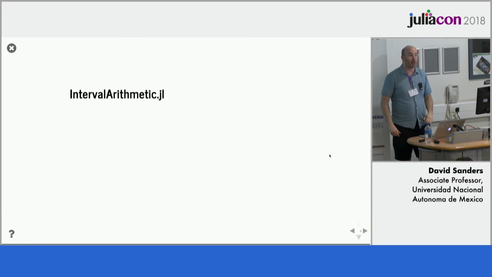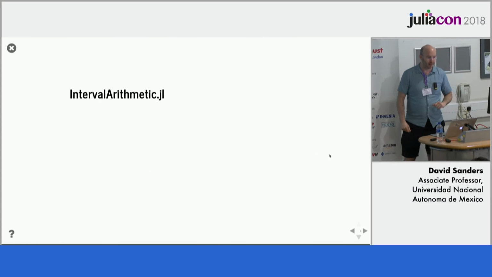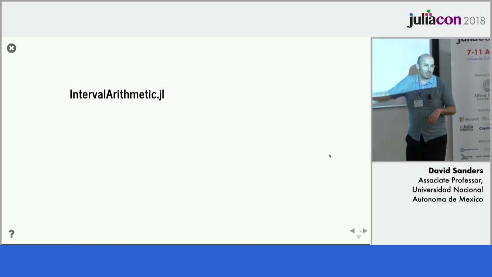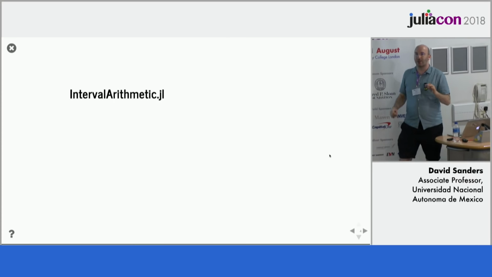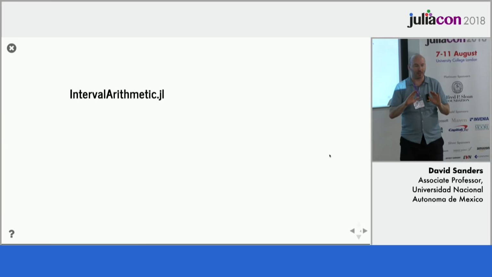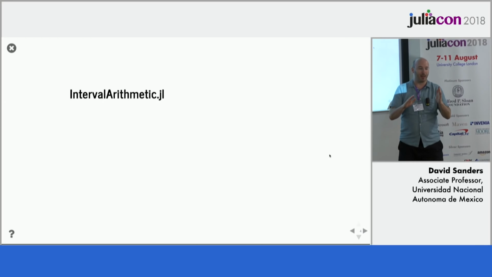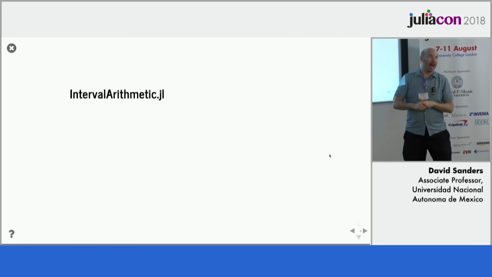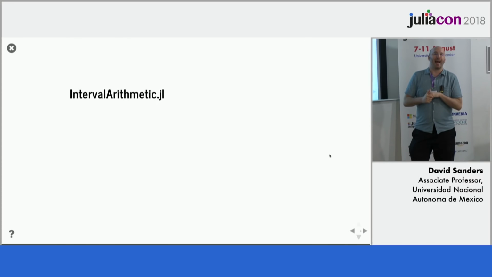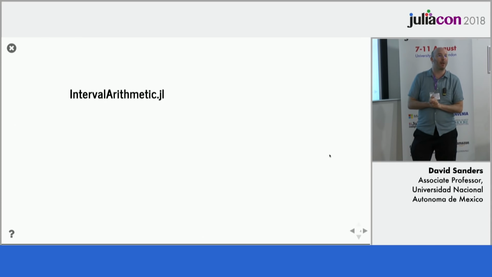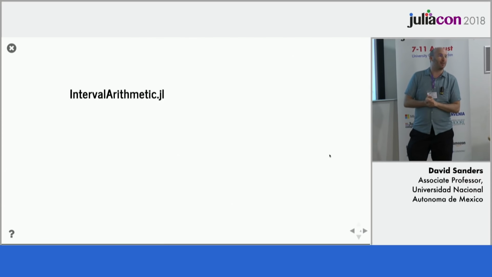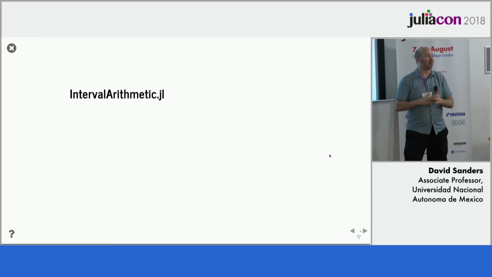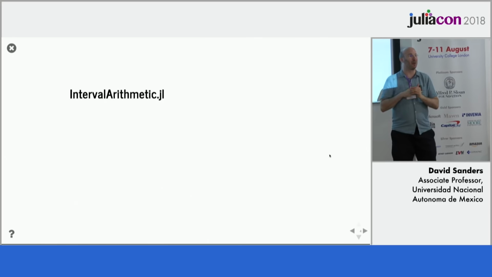So why is this useful? What about floating point rounding? Yeah, there's a very important issue about floating point rounding. I'm doing these calculations with floating point numbers, so I have to make sure that for every operation, the lower endpoint of the interval is rounded down, and the upper endpoint is rounded up. This is actually a big issue, and within the last year, we completely changed how rounding is implemented. That was lucky, because the previous rounding type that we were using is deprecated in Julia 0.7 because it doesn't work very well on Windows.